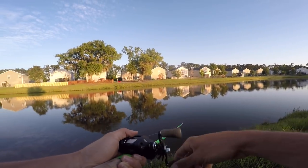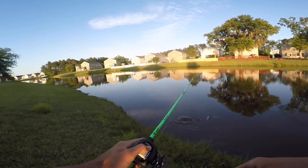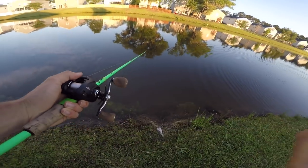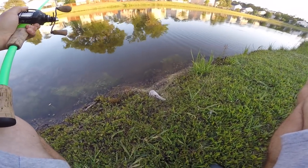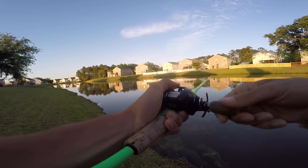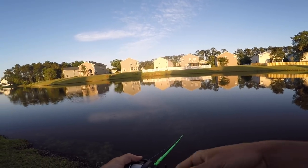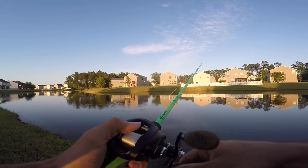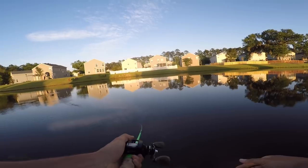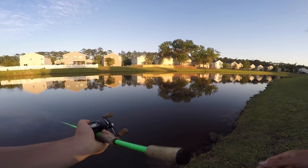Give it a pop every once in a while and just destroy it. I see fish coming up out here. There is a head of a gar right here - that is definitely a sight, I don't know what's going on right there. These bass are either little babies or some of them might not even be bass. He just hammered that thing though - maybe they're wanting it jerked. I guess we'll experiment around with it.